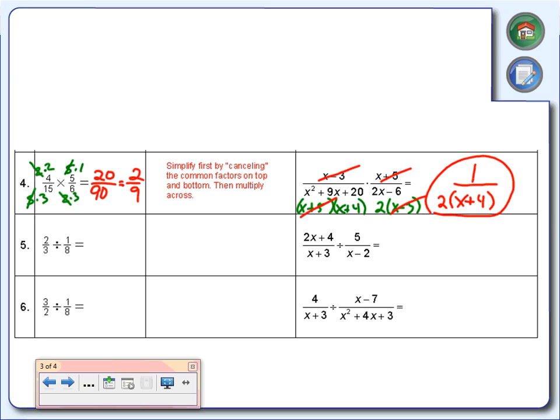Or we can take this one step further and actually use distributive property down at the bottom. In other words, I could go ahead and do 2 times x, which is 2x, 2 times 4, which is 8. So this answer right here would also be acceptable. They mean exactly the same thing. However, for time's sake, so that we can get as many problems done as possible, I'm going to ask you to leave it in this format. So a little less work than having you do the extra step. We'll get to that later. All right, that takes care of number 4.